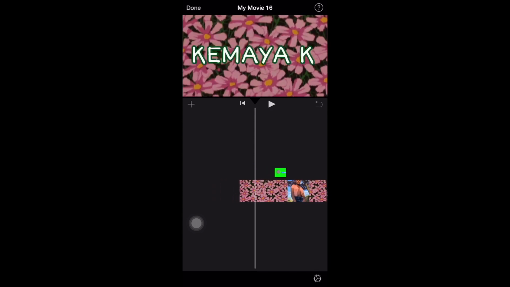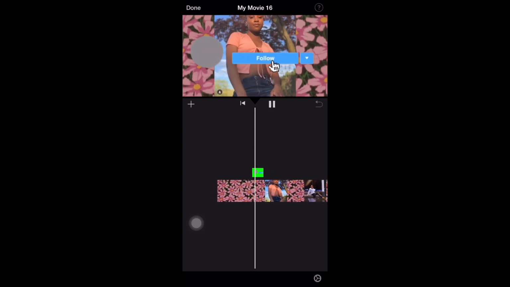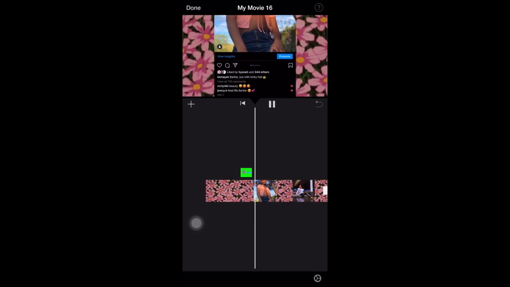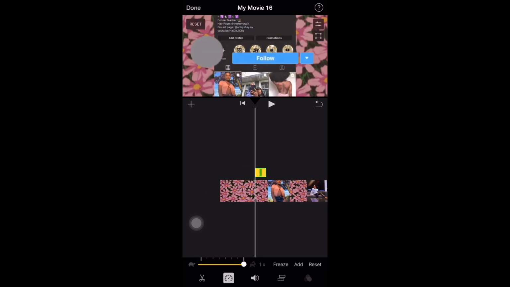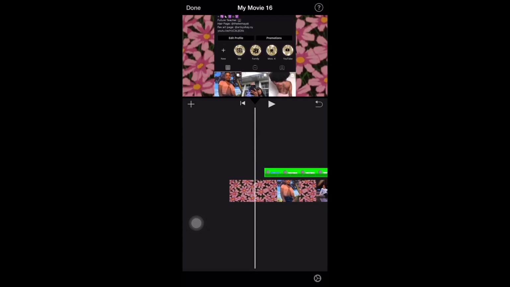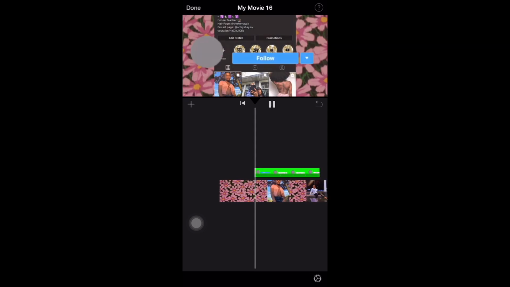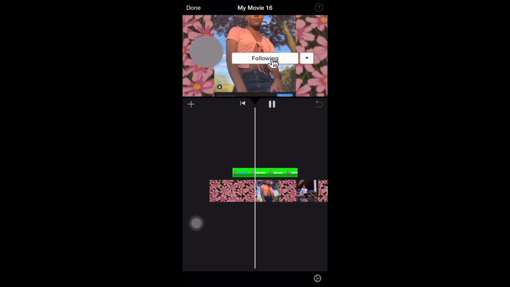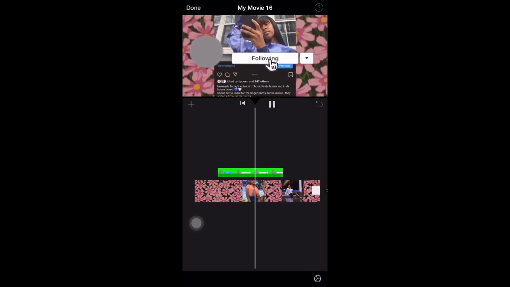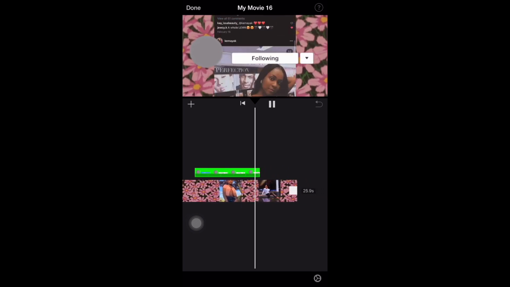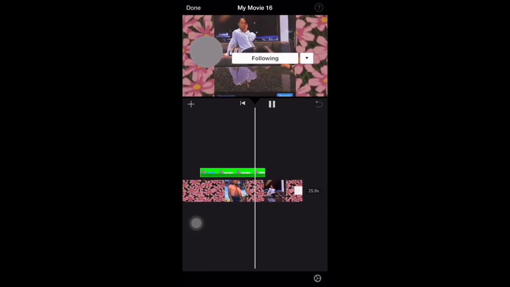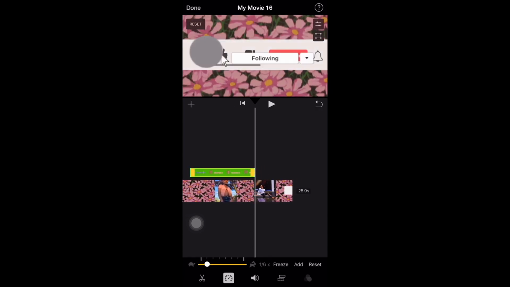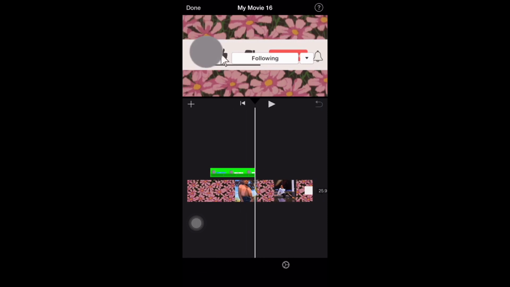For me personally, I wanted my green screen to fit the entire segment where the cutaway of me scrolling through my Instagram was inserted. So to fix that, I'm just going to slow down the green screen so that it can last for the whole cutaway segment. You also want to keep rewatching the video once you've added the green screen to make sure that it's not over any segments that you don't want it to be over. Like you saw, it's over the subscribe part. I don't want that, so I'm just going to crop it out.